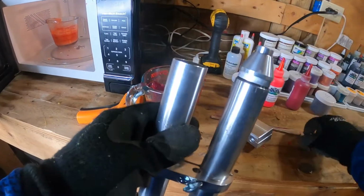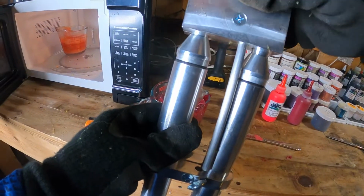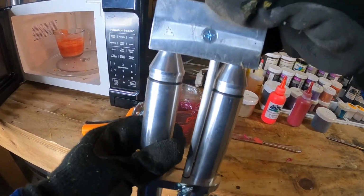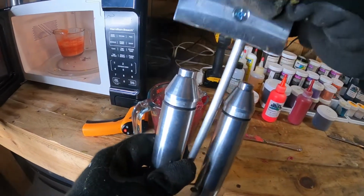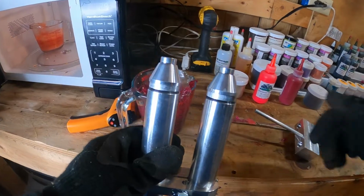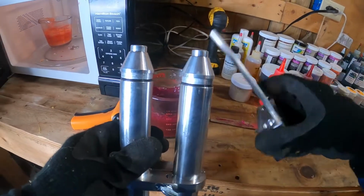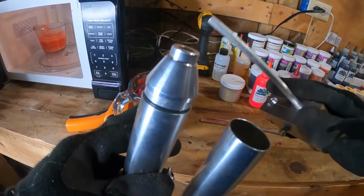I'm gonna add the tops on. Once I push those tops in, my mixing block is going to go on the top. It's going to sit down here. I'm going to tighten this nut. You'll see me in this process. And that's going to allow me to dual inject a lot more sturdily. I'm not going to be trying to fumble with the blending block. So that's actually why they gave me this pole here.